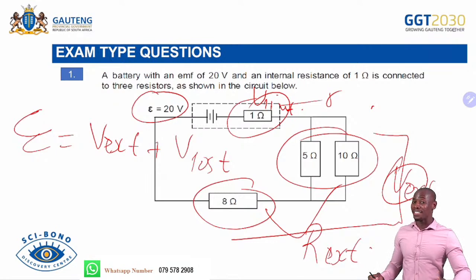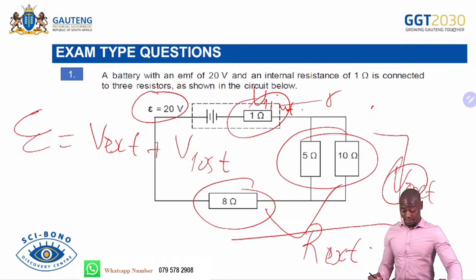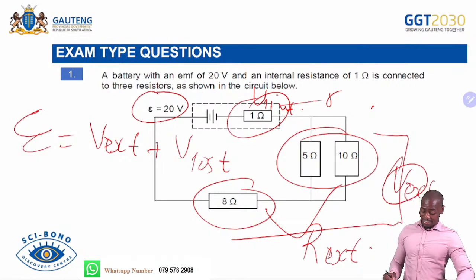Resistors connected in series, they don't divide current, but they divide the potential difference. So which means that the current that will pass through the battery is always the total current of the circuit. Why am I saying it's always the total current of the circuit? That resistor or that battery is connected in series. Or those cells are connected in series. Right.